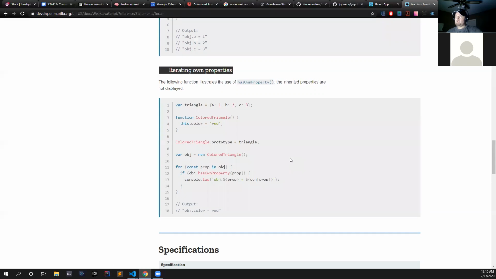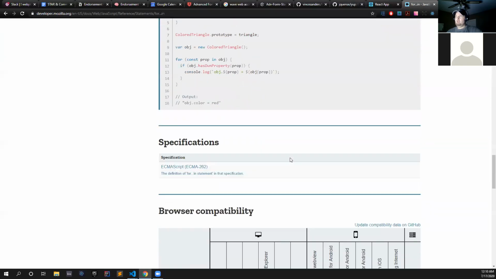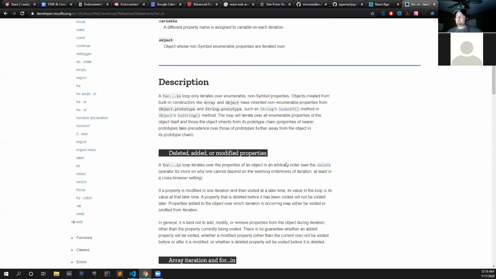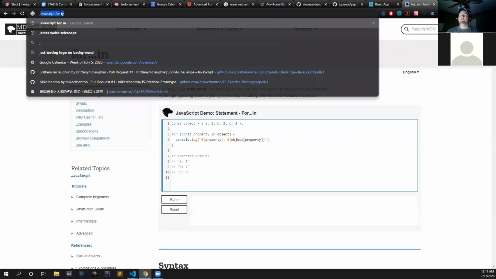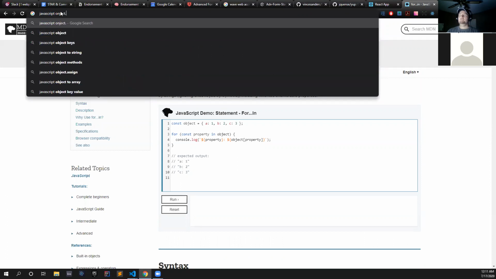Value with the actual key. Might be better to do an Object.keys or something and loop through that. JavaScript Object.keys.